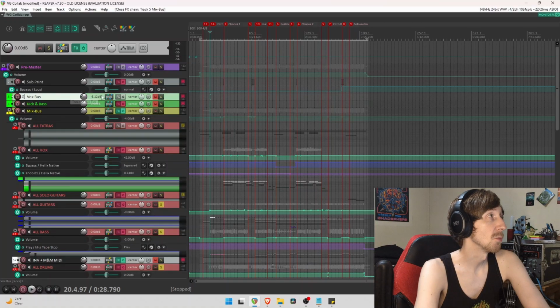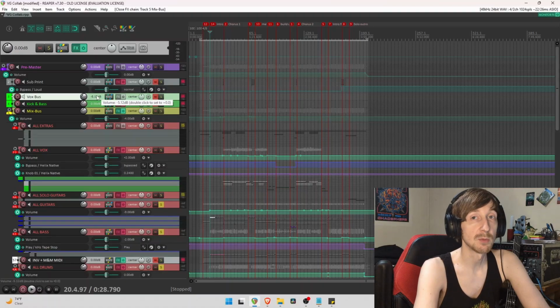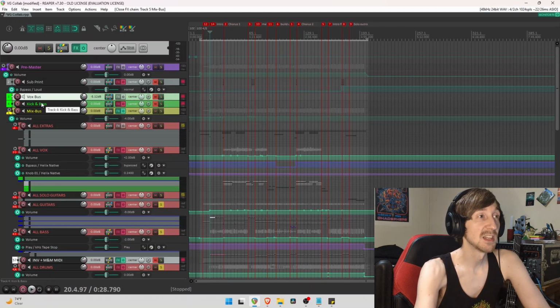And then we have a vocal bus. This is all vocals being sent also outside the mix bus, so that with any compression or pumping being done on the mix bus, there's a version of the vocals being blended in that's not affected by any of that. It helps keep the vocals and the kick and bass sitting at a specific level in the mix, unaffected by any ducking effects that could be happening in the mix bus processing.